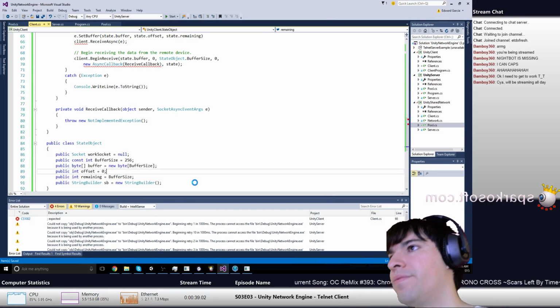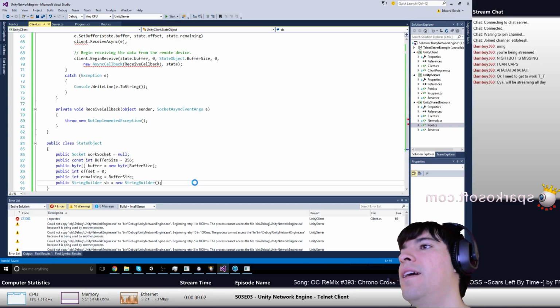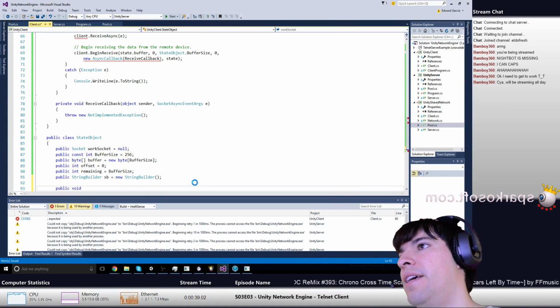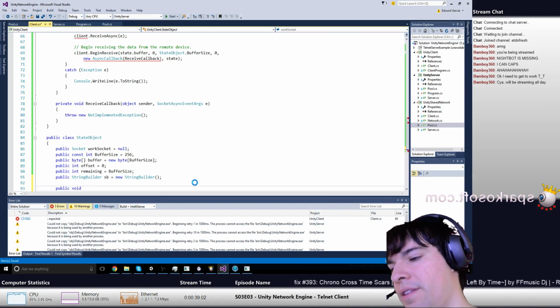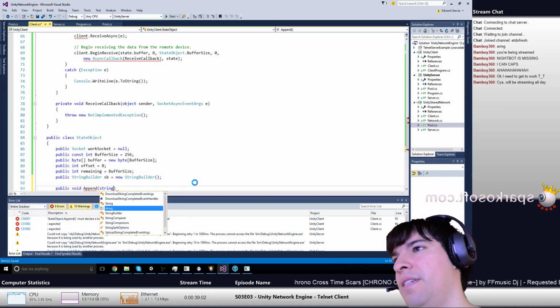Alright. So notice that's 0 in remaining. We're going to make one simple function here. And then this is going to be append. And I think it's going to just be a string.